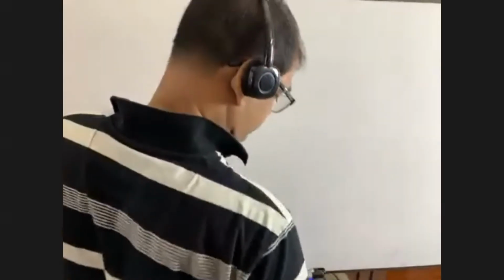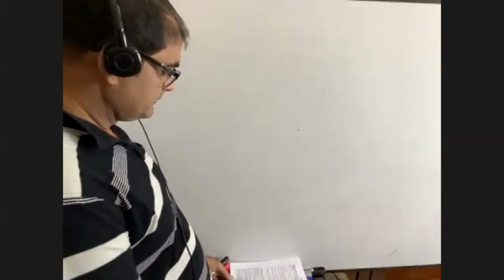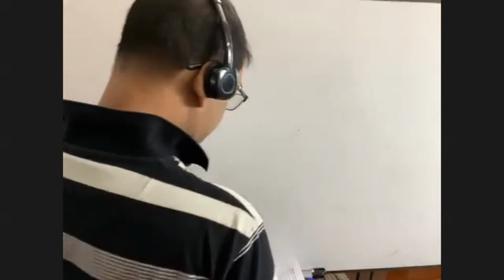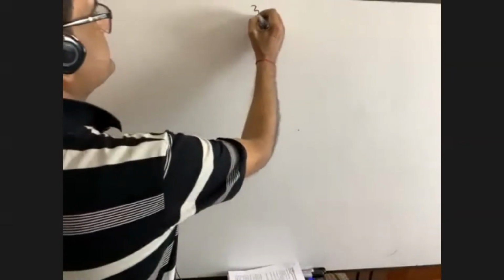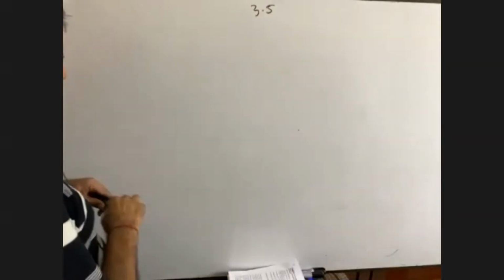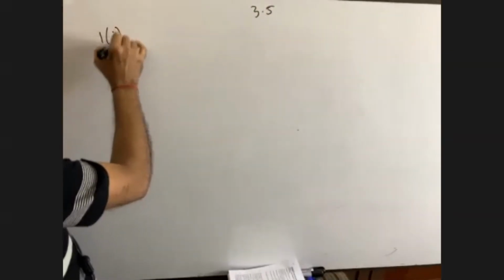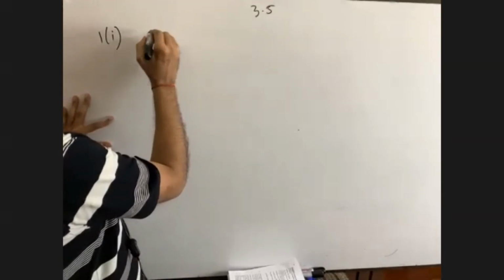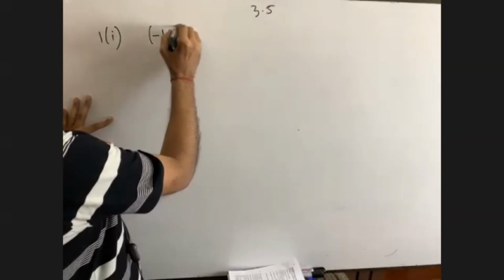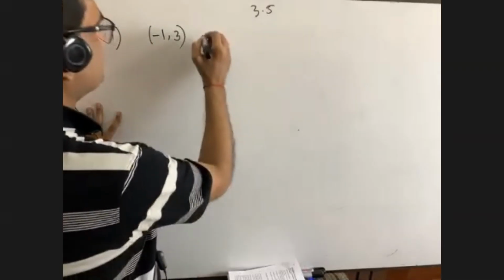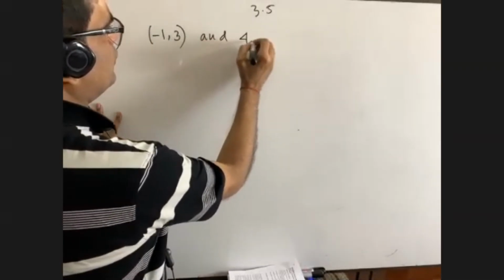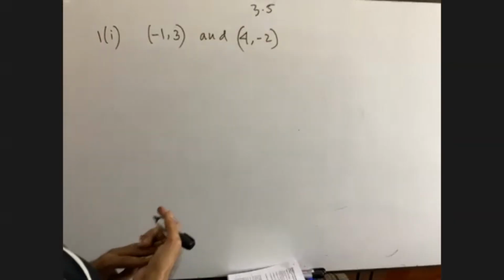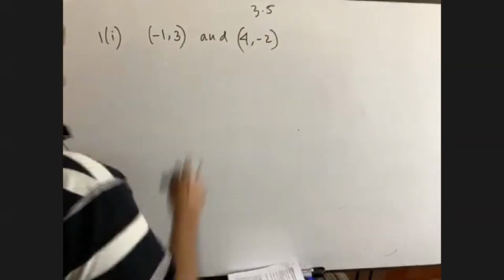Now you see the value of OA is P sec alpha, and the value of OB is P cosec alpha. So we can write x by P sec alpha plus y by P cosec alpha is equal to 1. Okay, now we multiply all the terms by P. That means we are getting here, dear students.